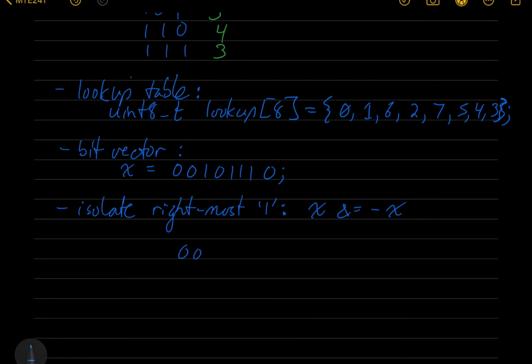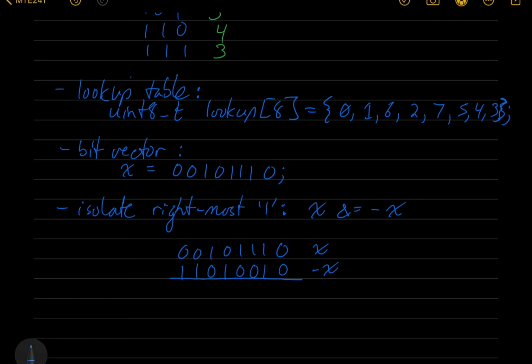So we've got 0, 0, 1, 0, 1, 1, 1, 0. That's our x. Negative x in 2's complement. To write that out, there's a trick. You can start from the right, and you keep going. As long as there's zeros, you just copy them down. When you get to the first one, you copy it down, and you complement all of the bits to the left of that. And that's a quick way of taking the 2's complement of a number. You could also take the 1's complement and add 1, which is what the hardware does, and it's what you usually get taught in your digital circuits course.